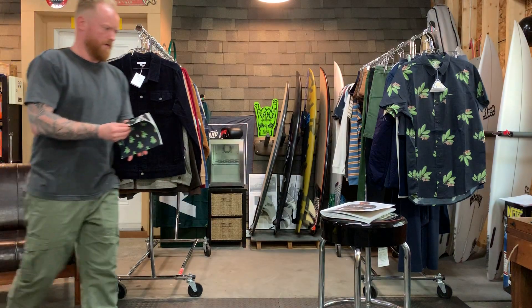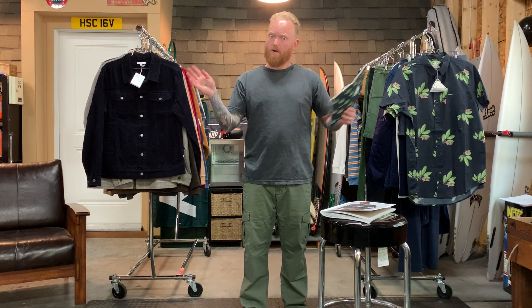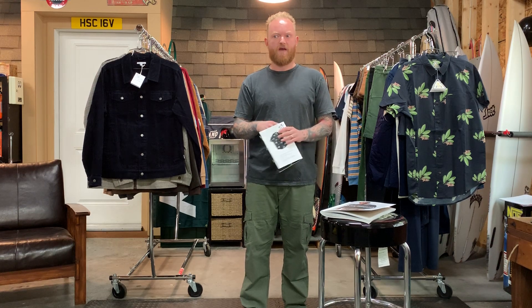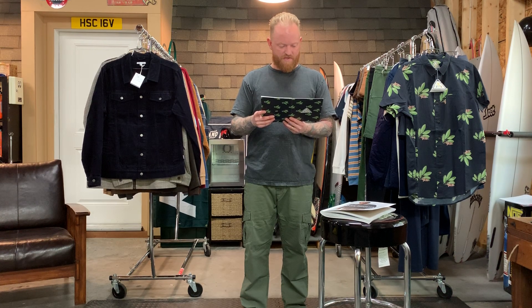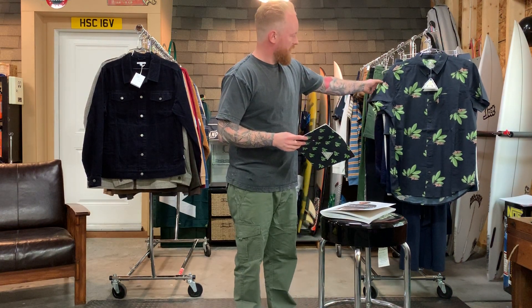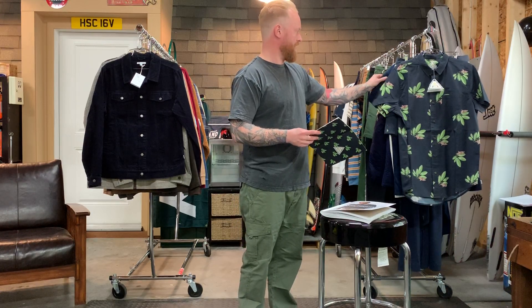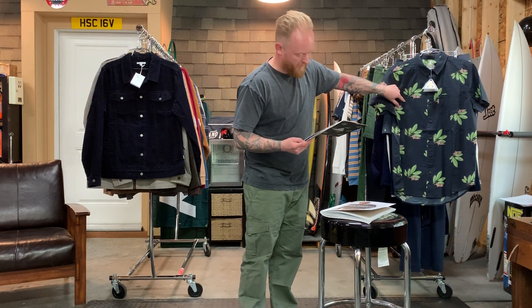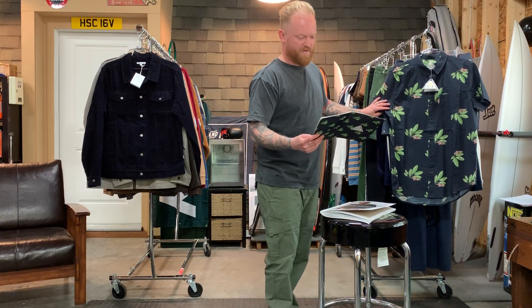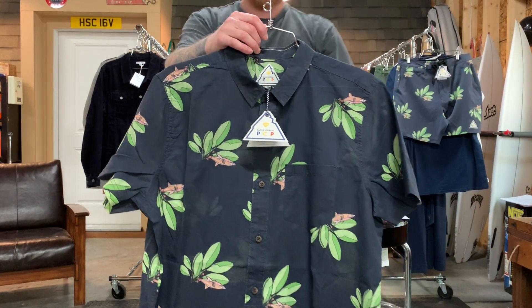There's also the PCP Collection — limited quantity production — a collaboration with the Paramount Coffee Project. It's basically an appreciation for cafes, different brewing methods, and barista culture. Everything is themed around that with coffee beans featured on pieces in some form or another. The first piece is the Paramount Coffee Sharks Woven Tee — a shark with coffee beans and the plant they come from — 37 for 78. All pieces have a custom logo woven in and custom hang tags.